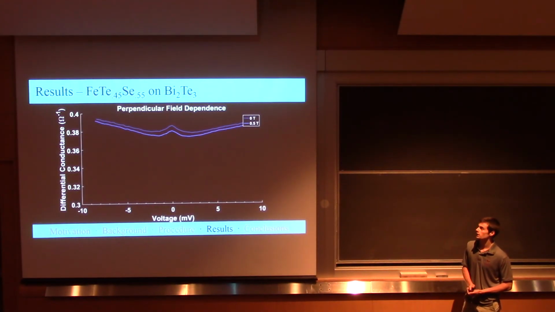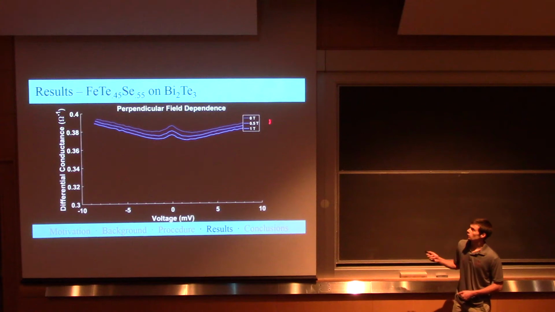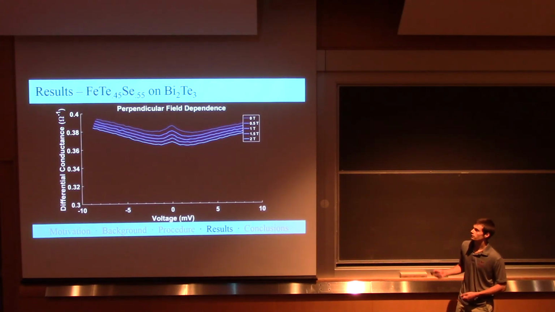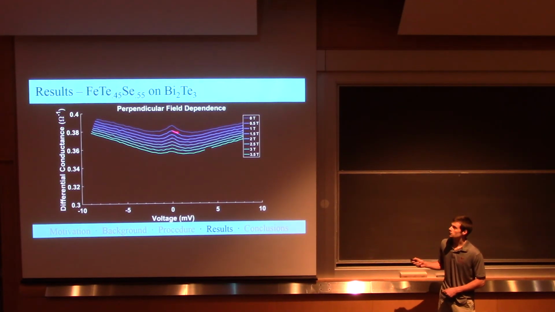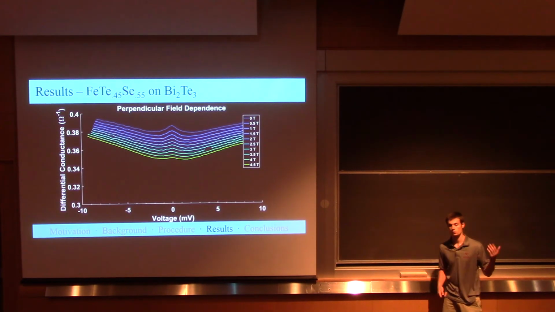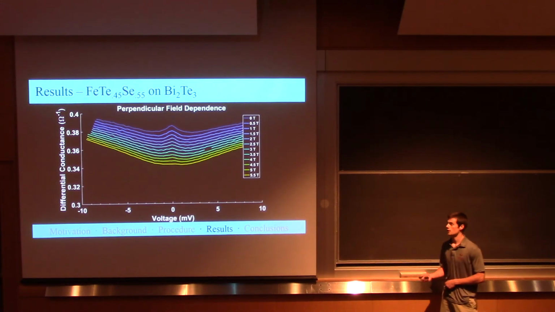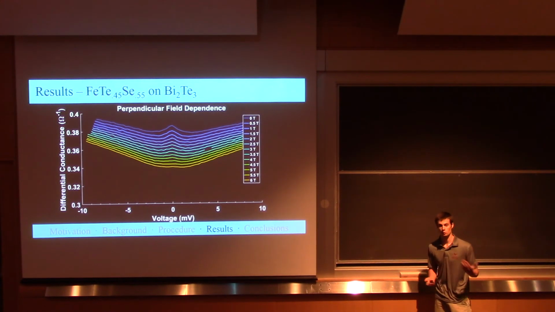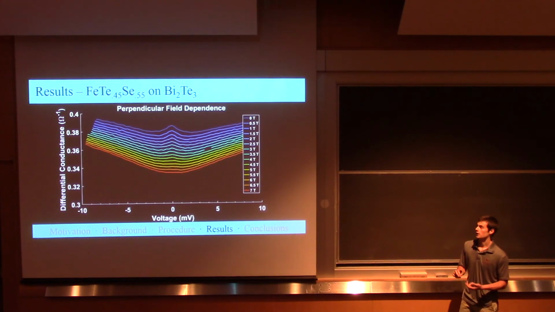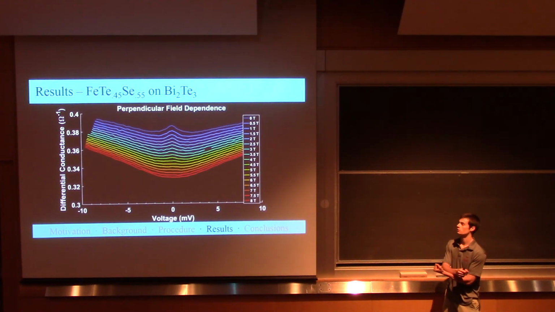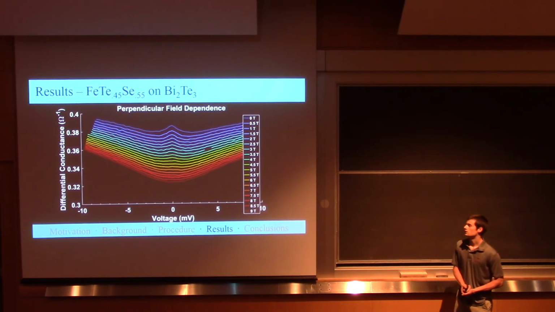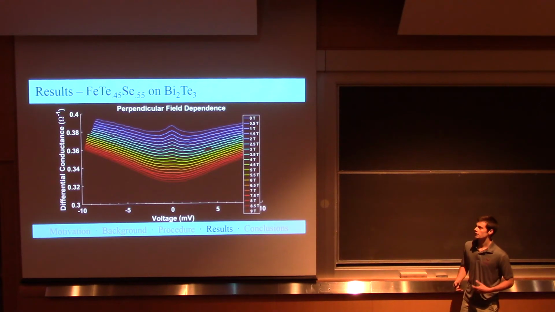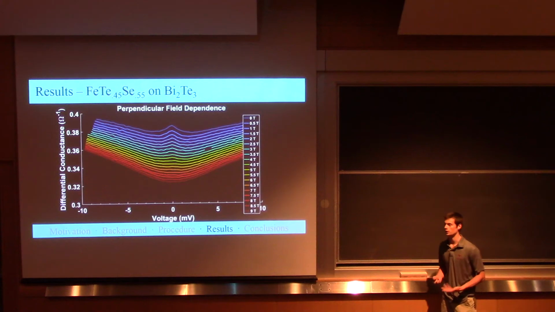And this is what we actually saw. So you can see again we're raising the field, and there's a general offset, but that's due to other effects. And we see this peak actually start being suppressed. So in the former case, we were expecting suppression and we didn't see it. And in this case, we are not expecting suppression and we do see it. So now we have this reversed quality with the magnetic field dependence, and we have these conductance dips. So now we're taking more data to try to explore this more and figure out what we're looking at.